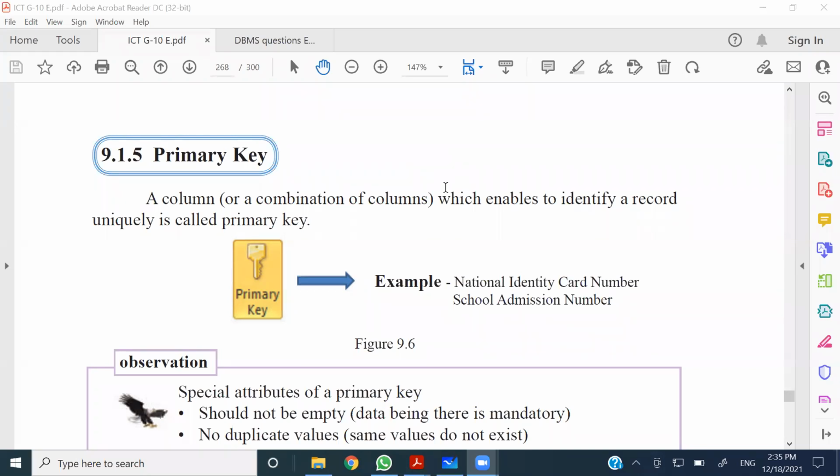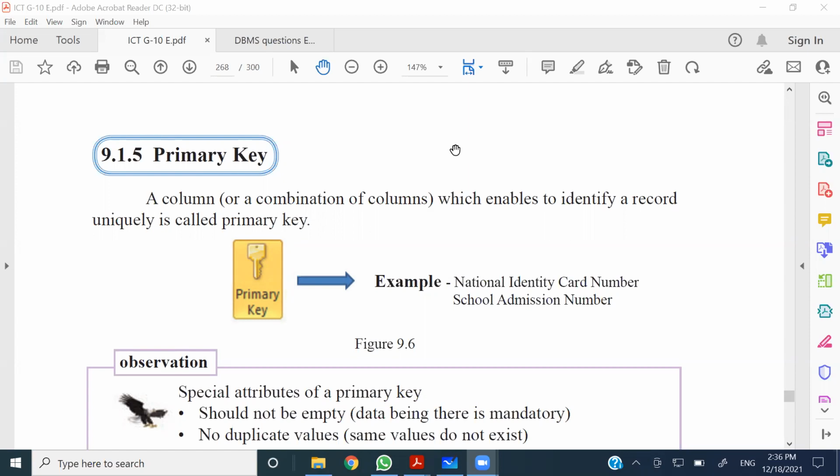Last week we got to know about the primary and the foreign key at the end of the lesson. So I will recap it again, and I'll move to the next part. Today, I think we can move to the practicals, which is from MS Access, right? Before that, we have to finish up with the theory part. There is a very little part to go. So let's cover that up, then move to the practical parts, right?